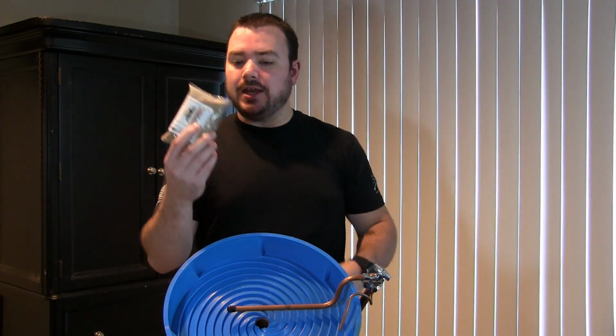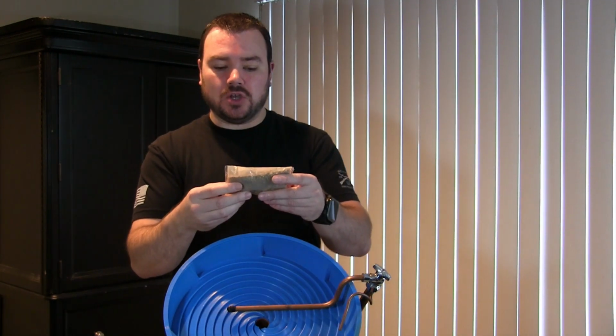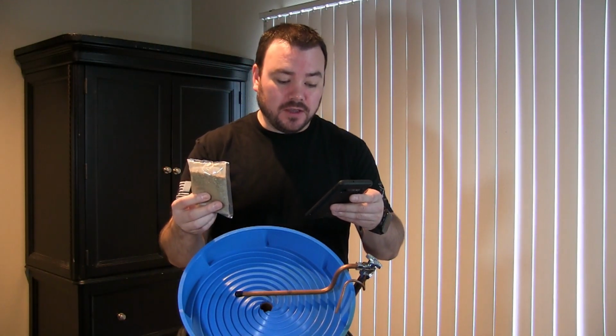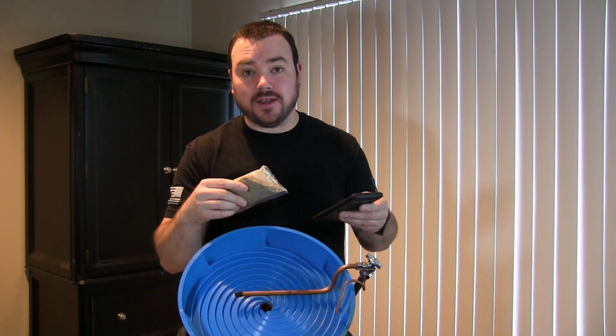Today, I have a new bag of Paydirt. This brand is Golden Paydirt Nugget Reserve. So this bag says guaranteed chunky nugget gold inside every bag. Well, we're gonna find out.